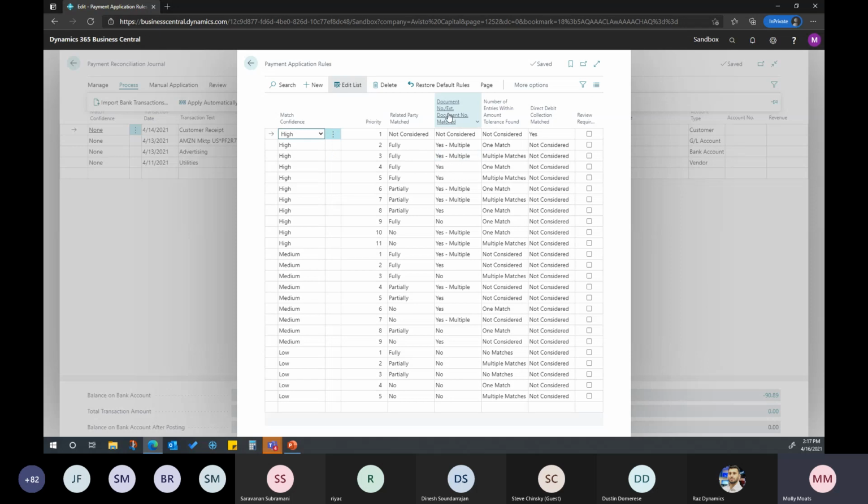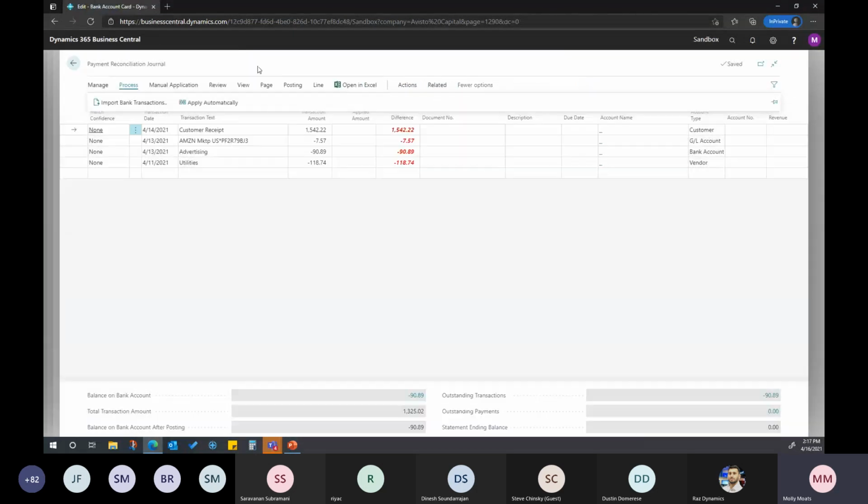Usually it's the document number matching the transaction text, the amount matching amounts in BC, and then the transaction date, to make sure it's not matching a January transaction with an April one. But I always just use the defaults. If this is blank for some reason, you can always restore defaults to have it come back in.